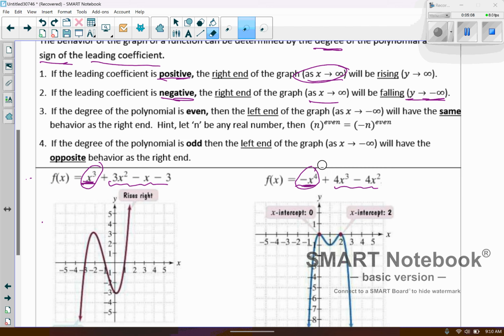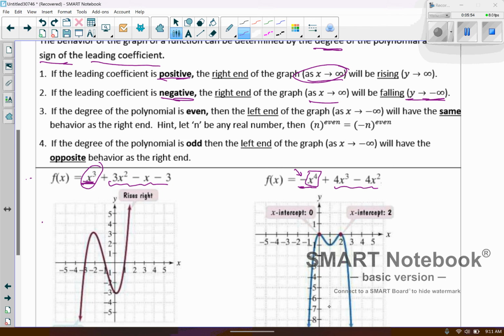Now, on my other example over here, I plug in a positive number, and yes, I will get a positive number in return, but the problem is I've got that negative waiting for me right there, and it's going to turn my result negative. So I plug in a big positive number, I get a big positive number back, but then it changes to a negative because of the negative sign that's in front right there. Once again, these guys play a role, but they're going to be smaller than my value here in front. This value here in front is going to overtake anything else that may happen in the function right here. So simply put, if the leading coefficient is positive, the right end is going to go up. If it's negative, the right end's going to go down.